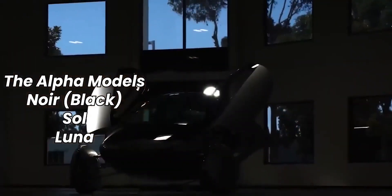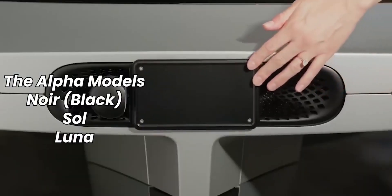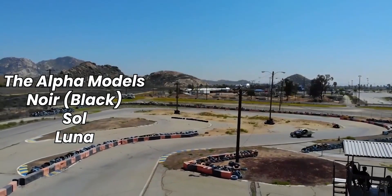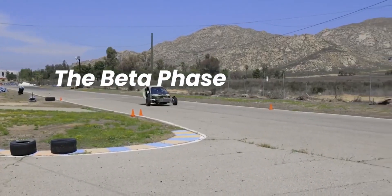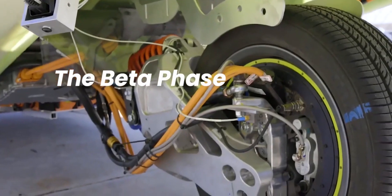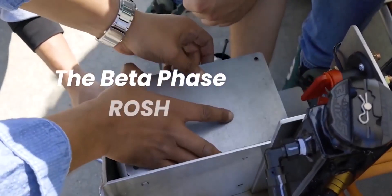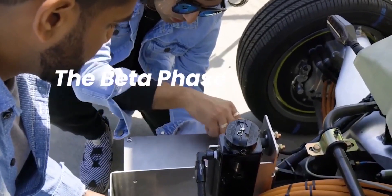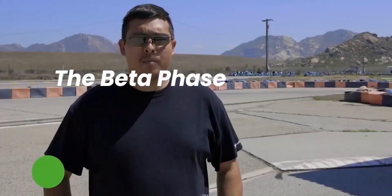The second phase of production for Aptera was the Beta, in which test mules were used to evaluate dynamic and transit vehicle behavior. The Beta was characterized by extensive testing of the suspension as well as improvements to turning radius, geometry, door seals, and latches with the help of Roche, a recognized global leader in engineering, prototype, and testing, and manufacturing. Aptera was able to make significant progress in the development phase back in January 2020. The Gamma phase is the third of four phases, incorporating the development of vehicles to represent production intent functionalities and features.